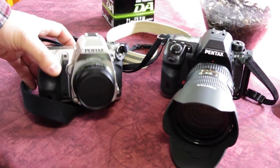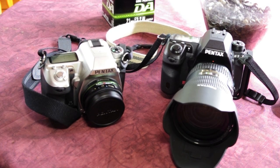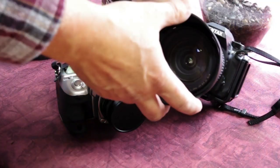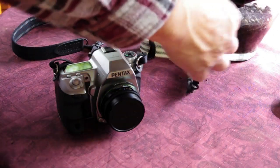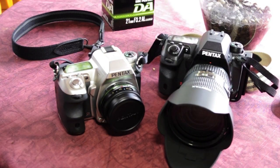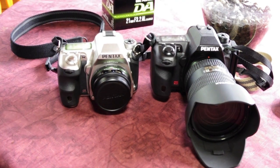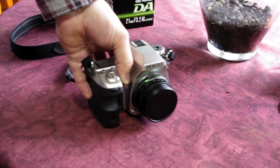For a size comparison, here's the silver first limited edition K5 — that's the one with the special glass and the different grip — and that's the 21 on there. This does have the Kirk BLK7 L-bracket. I can't do video with the L-bracket because my microphone won't plug in, so I don't use it for video — that's pretty much for landscapes only. That's the Pentax DA Star 16-50, so there's a size comparison. That makes that camera look huge — L-bracket doesn't help — but there it is.